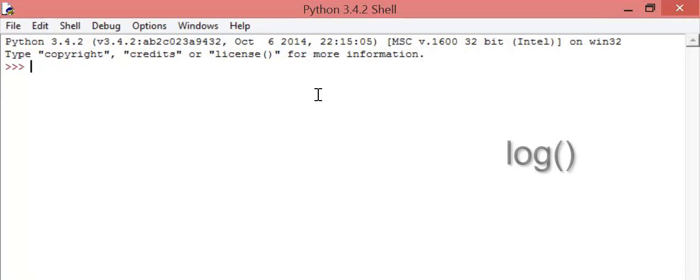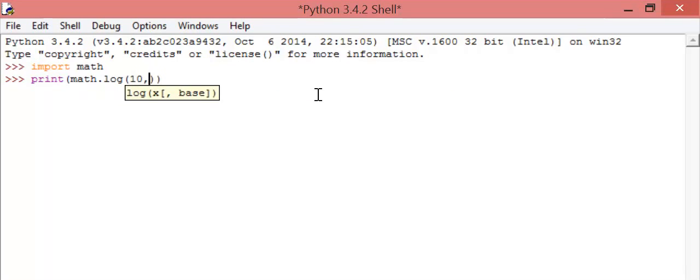The last method is the log method. The log method will return a natural logarithmic value or a value with a given base. So for that we have to import the math module, and now I am going to simply execute log10 value, math.log, and here 10, and the base is also 10. Here 10 is the base, so here we get the result 1. So we know that log 10 is 1. So this is all about numbers in Python.